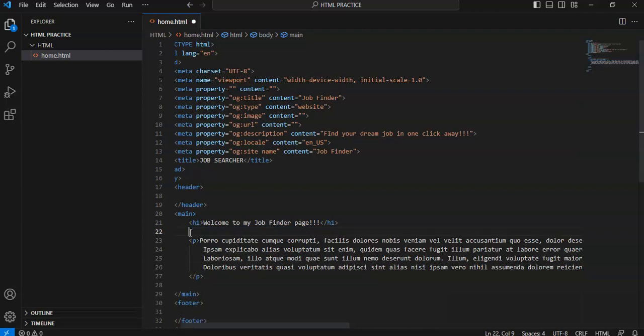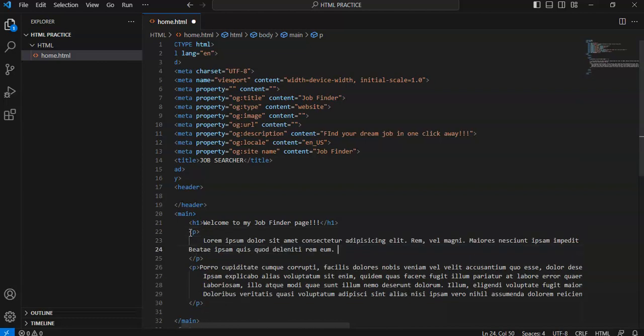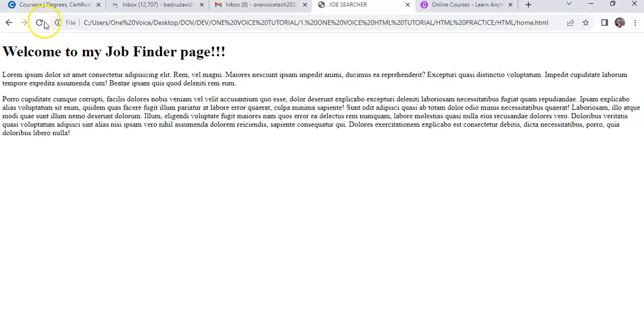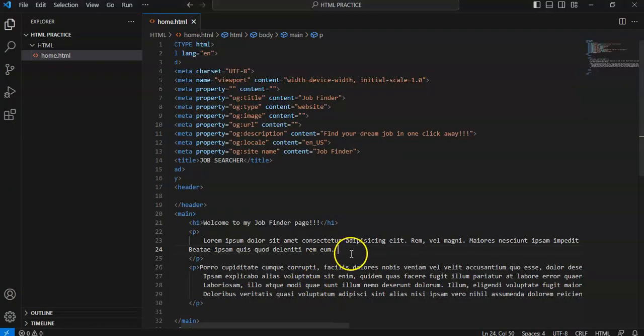I'm going to cut it and we're going to put it properly inside another P tag. So I open and I paste. I save. Now refreshing my page. It's nice. It's properly wrapped inside the paragraph, and the other one is wrapped inside the paragraph. So that is what the paragraph tag is, and that's how it can be used. You can wrap things inside to separate them and make it look like a real paragraph.